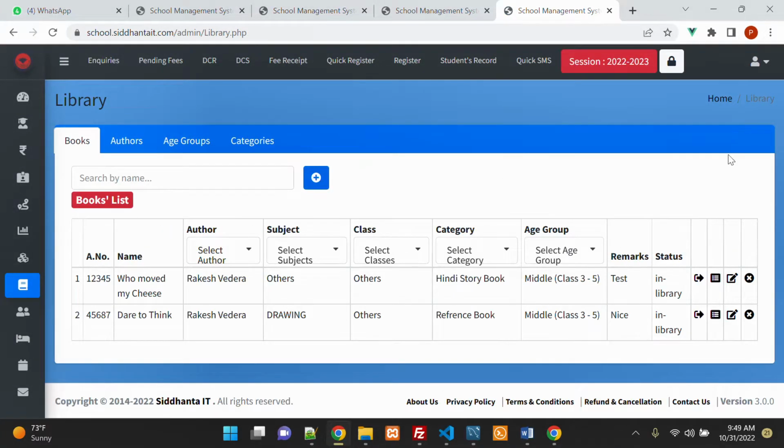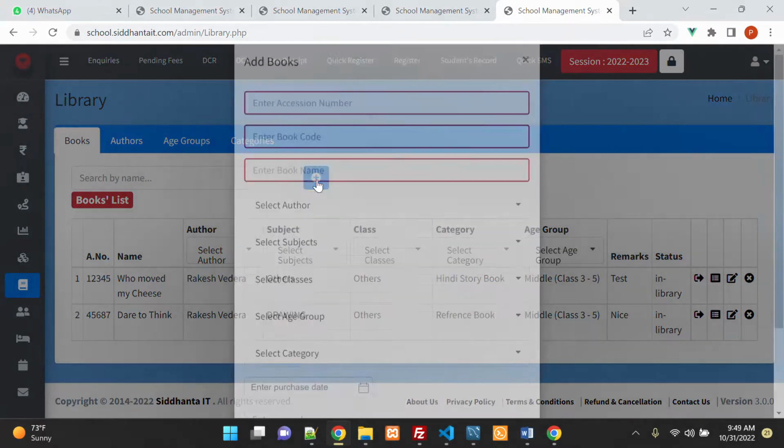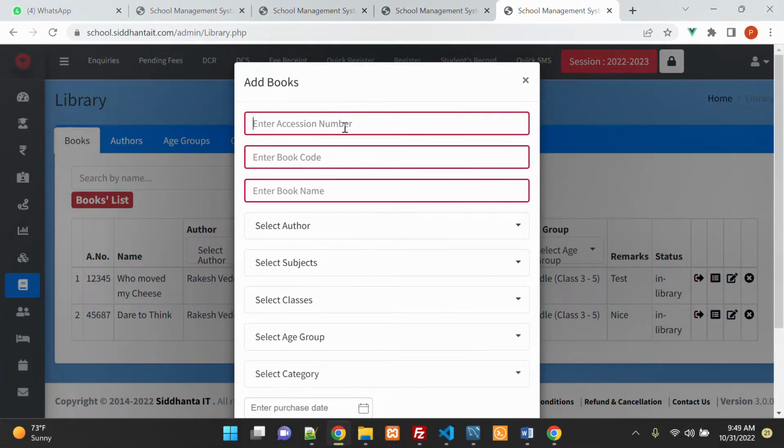So here some entries for books have already been done for demo purposes. We can press this plus button to add more books. We will enter the accession number that comes with the book code, if there is one. Normally every book has a book code and book name, so these are mandatory fields.